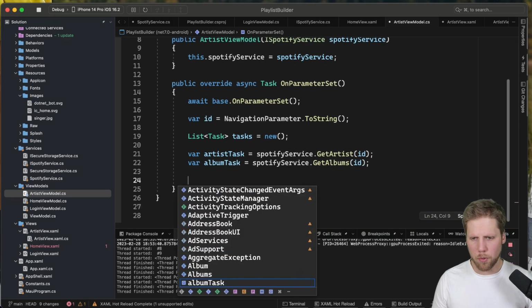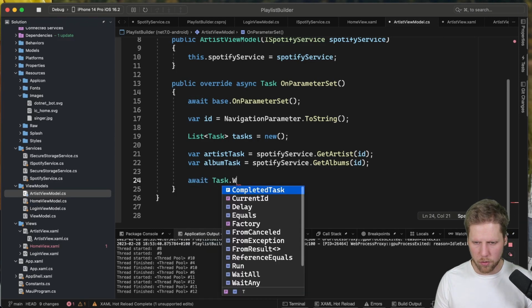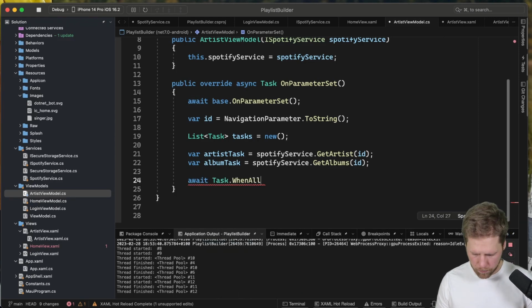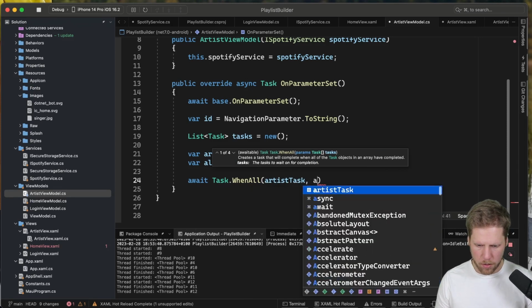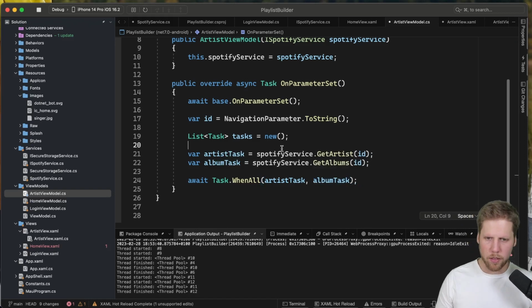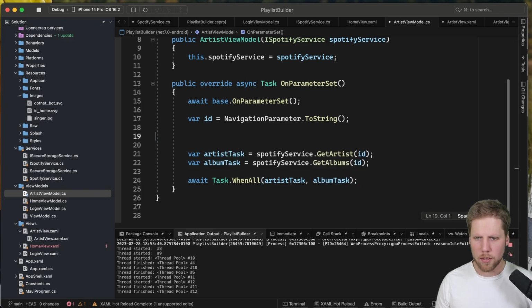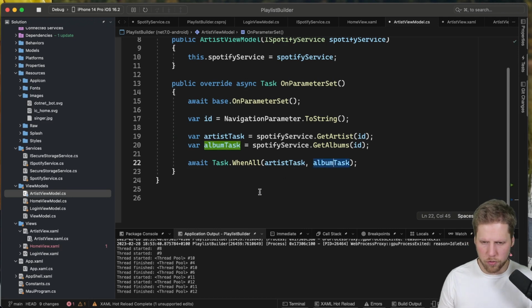And now we can execute both of those tasks by calling await Task.WhenAll, and then the artist task and album task. And I don't really know why I created this list, because we don't need it, since we only have those two tasks.